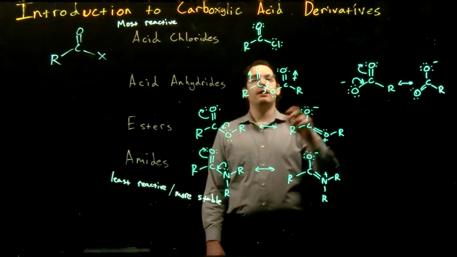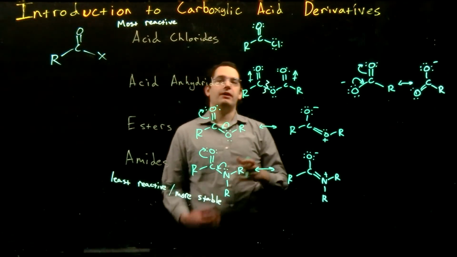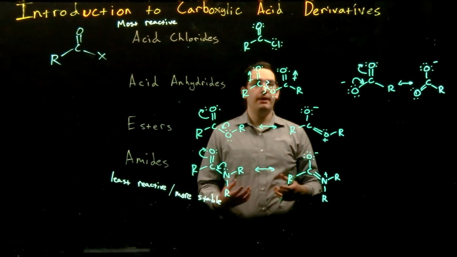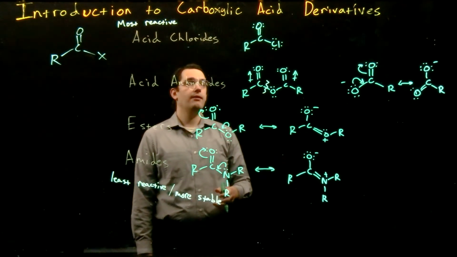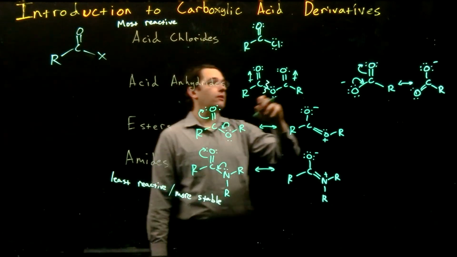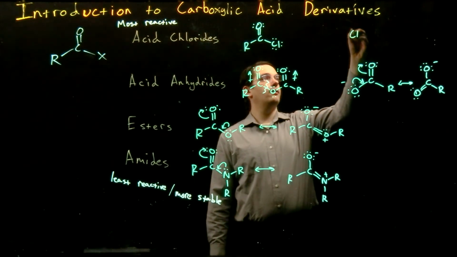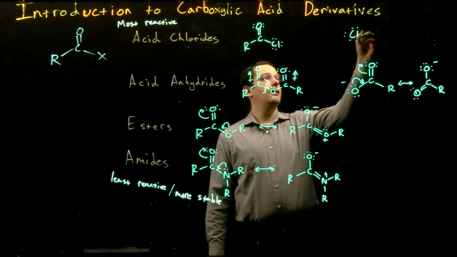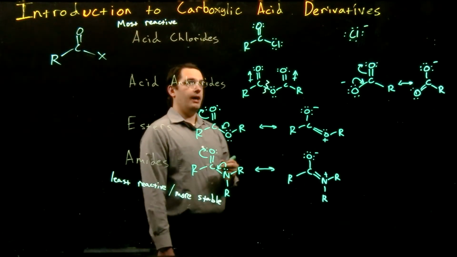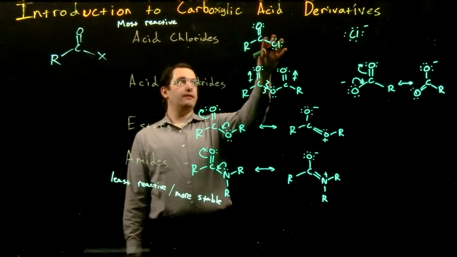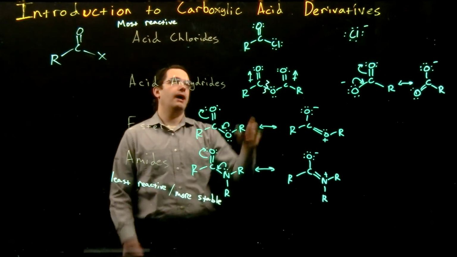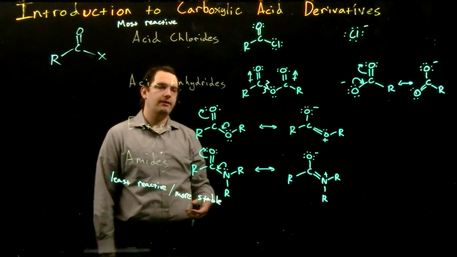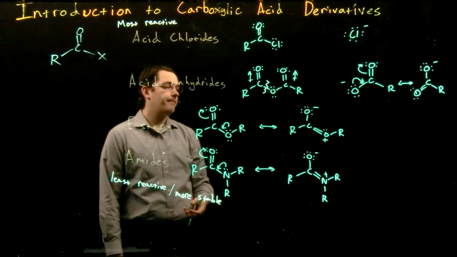Now finally, if we look up here at our acid chloride, we have a couple different things going for us to make our reactivity quite high up here. First off, remember that our chlorine is a great leaving group. Chlorine is very happy to exist as our chloride anion, so it's relatively easy for this to break off and then allow our carbonyl to react to create new compounds.